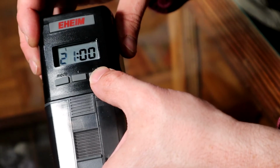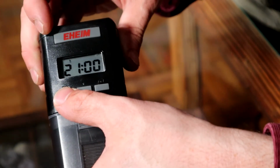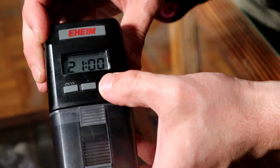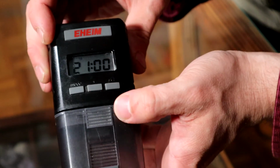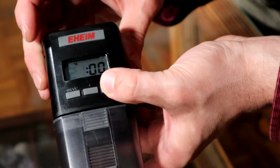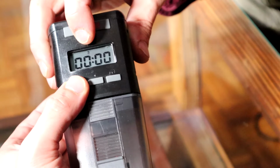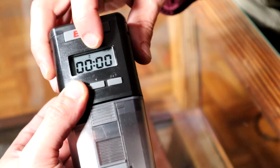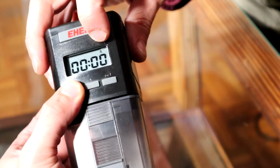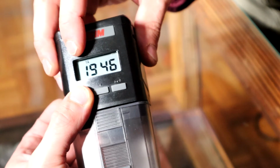Now when we click set, it lets us adjust the time in hours, and we can click mode to now adjust the time in minutes. And also now we see the top there is blinking, meaning we can click a plus sign and add one feeding cycle on our first feeding. And then we can click mode just to step out of that. So this is our second feeding. If we keep that on 0 o'clock and no feeding set to it, nothing's gonna feed. Same here, same here. Now we're back on our display clock because this is blinking.